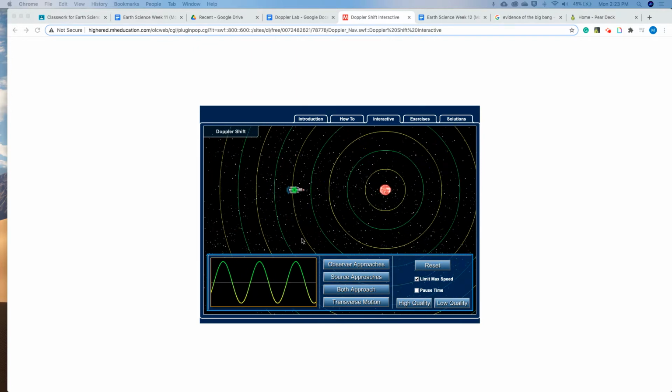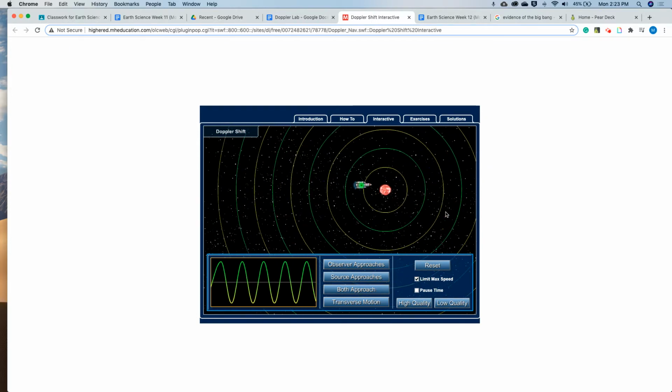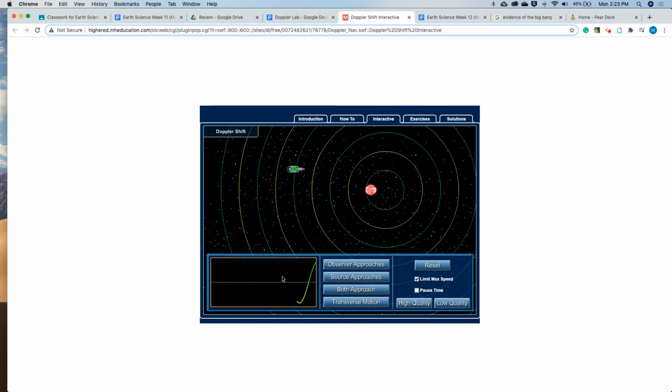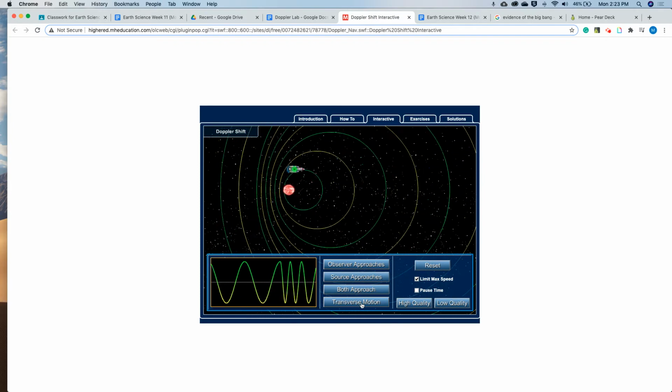getting from their location. And so in this lab, we're going to be observing how the frequency and the wavelength of the light change as the observer either moves towards the source of the light or away from the light. What happens to that wavelength and the frequency as they move towards it and away from it, or even what might happen as the source of the light moves towards the observer and away from the observer.